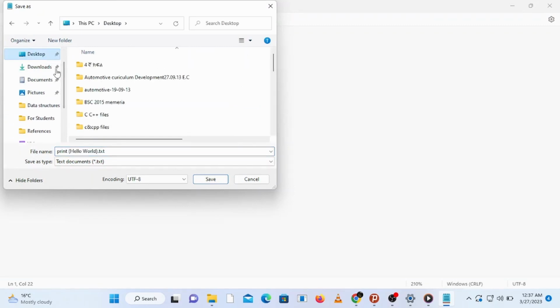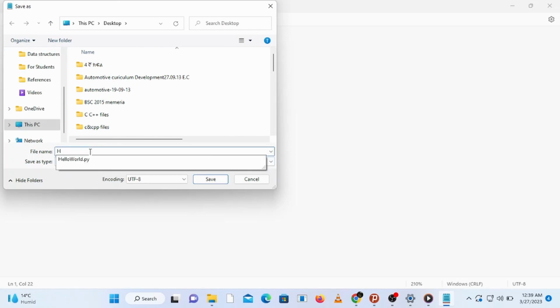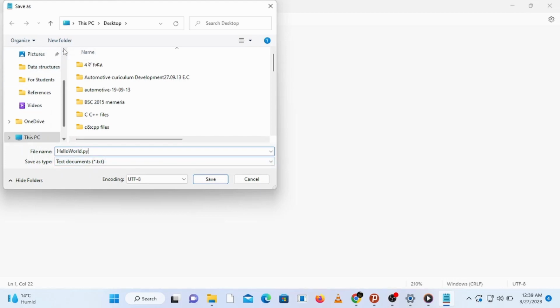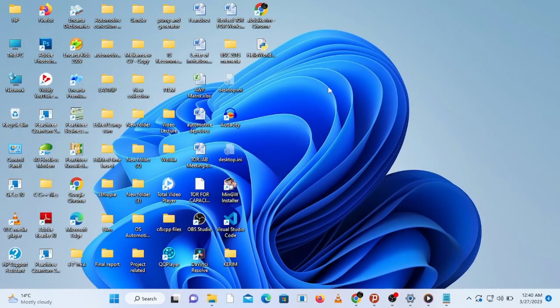Now let's name it hello world and change the extension for Python, which is .py. Because just like the extension for text files is .txt, Python's extension is .py. So type in .py after the file name. Now let me save it to my desktop and then click on save. Here I see the file on my desktop named HelloWorld, and note that it has the Python logo on it because I have installed Python. It then automatically identified that it is a .py or Python file.